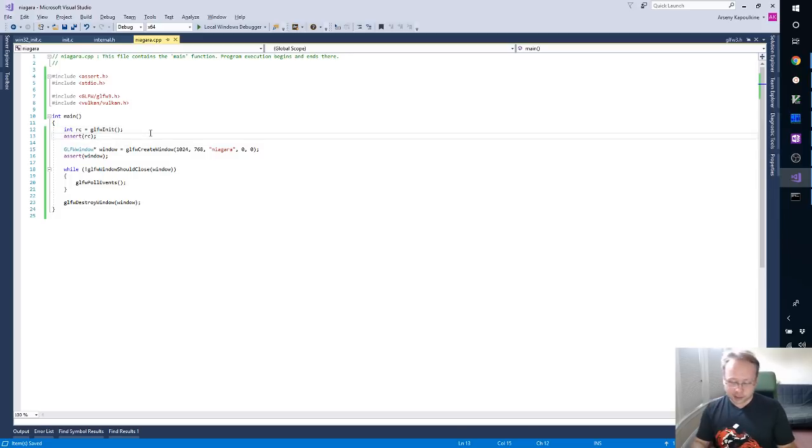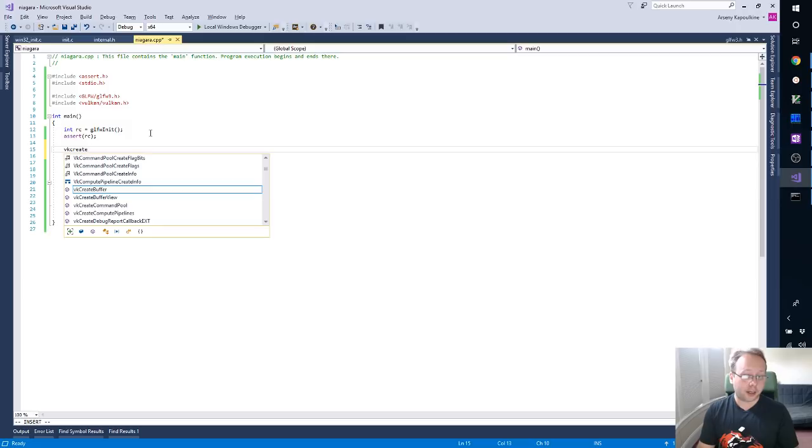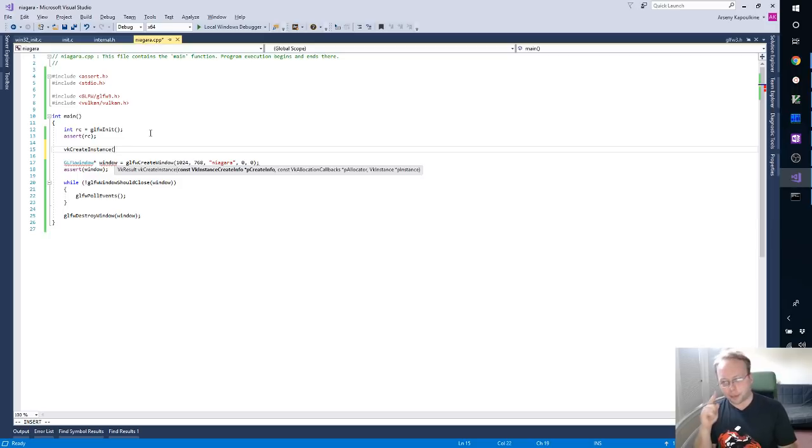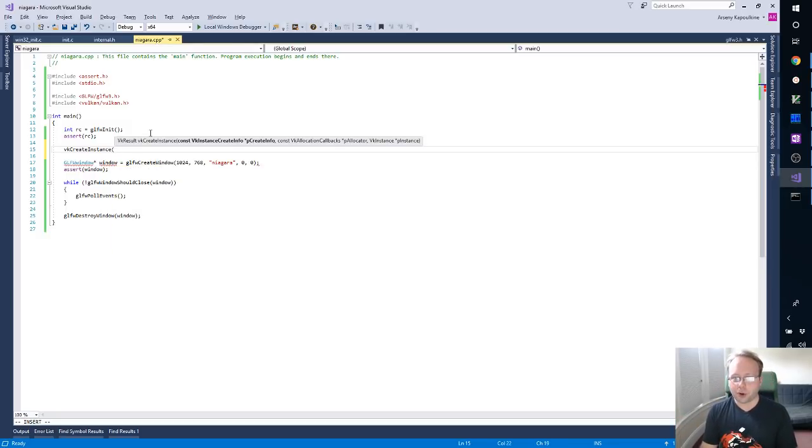Alright, so to create an instance, we need to call the vkCreateInstance function. Most of the functions in Vulkan don't take a bunch of parameters, they take a bunch of structs, and then you have to fill the structs. So this needs a create info, and then this needs allocation callbacks, which we will not use. It's not often useful, and not all drivers even implement it well. And then it returns an instance, and it returns via the C return value, VkResult, which we have to check. And remember, we are not doing error checking.